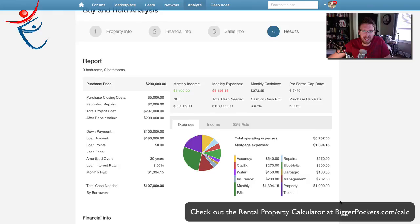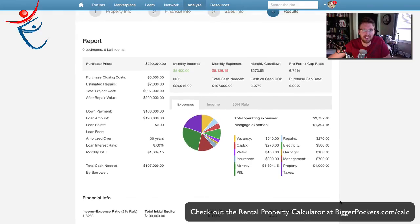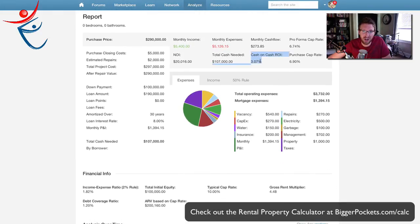All right. So once again, now factoring in property management, the cash-on-cash ROI here is 3.07%. So if you take into account having to pay yourself for doing management or hiring somebody else to do it — 3.07%. That is not very good, that's flat out bad. So that definitely affects things. Personally, because of that alone, unless I'm being too conservative on some other number, that would make me not want to buy this — because I'm basically buying a job for myself.